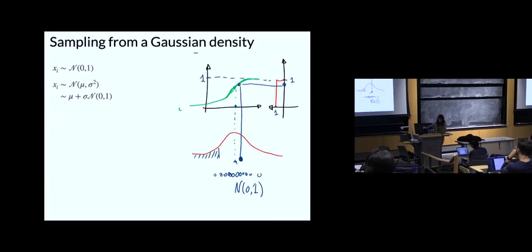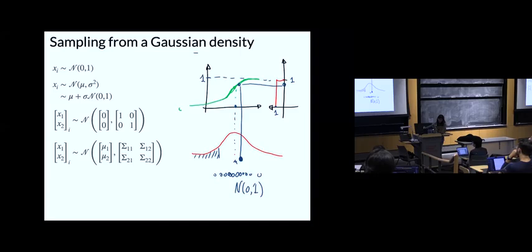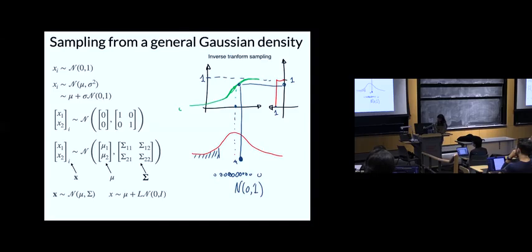Okay? Now, this was for a unit variance Gaussian. What if you have a multivariate Gaussian? It's exactly the same thing. You can form it with the mu vector, which now is not one number but a vector, plus L, where to compute L you need to form the Cholesky decomposition of the covariance matrix. So in any case, when you know how to sample from the standard Gaussian, you know how to sample from related Gaussian distributions with a desired mu vector and a desired covariance matrix. That's the point of this slide.